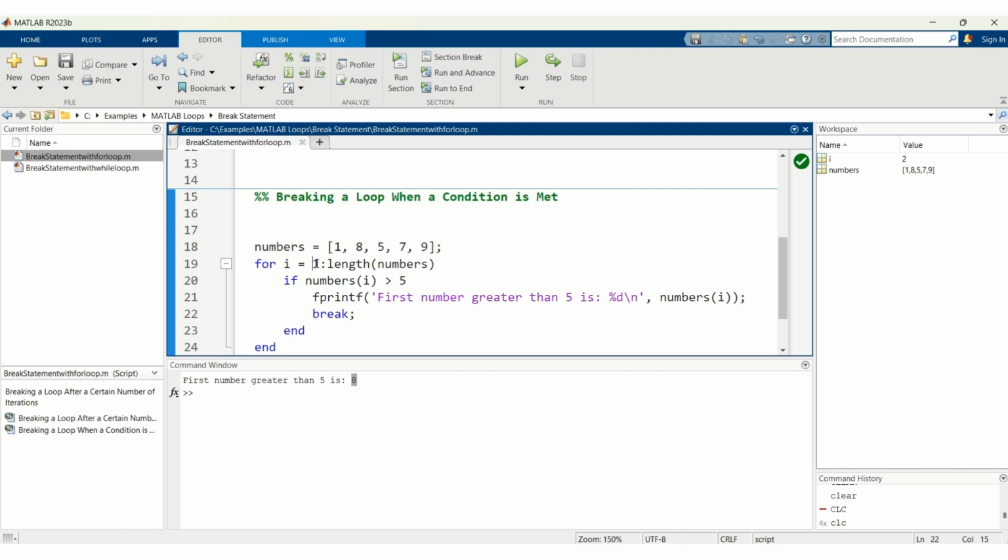Though the for loop has not reached the last indexing value, the for loop gets terminated because of this break statement. So these examples illustrate how the break statement can be used to exit a for loop when a certain condition is met, making your code more reliable, more efficient, and easier to manage.